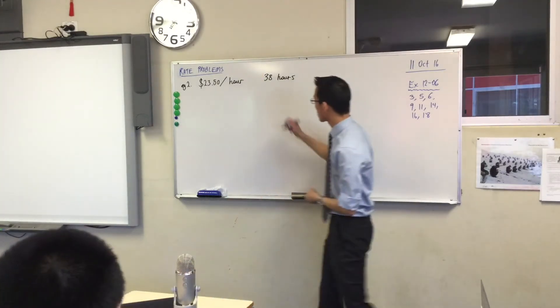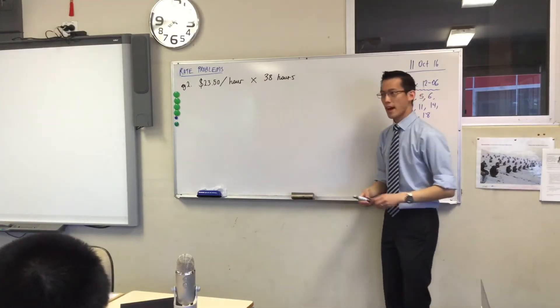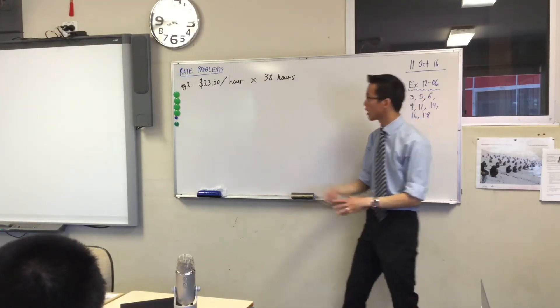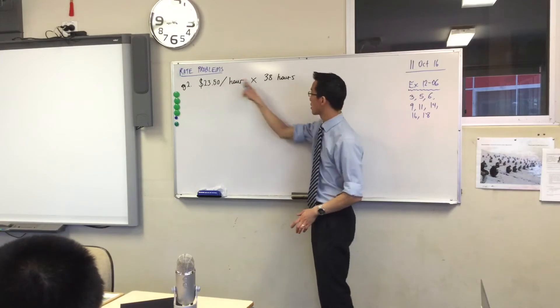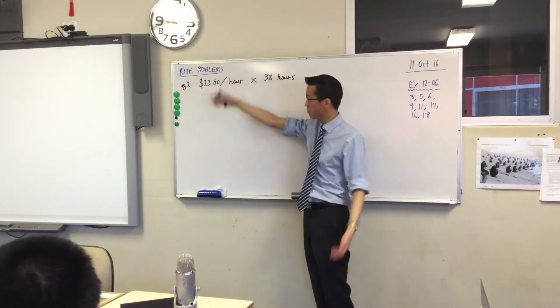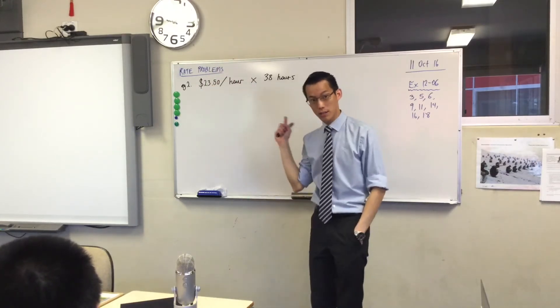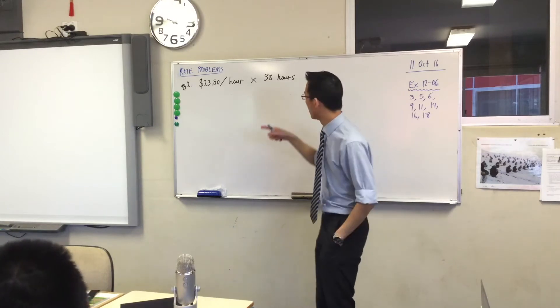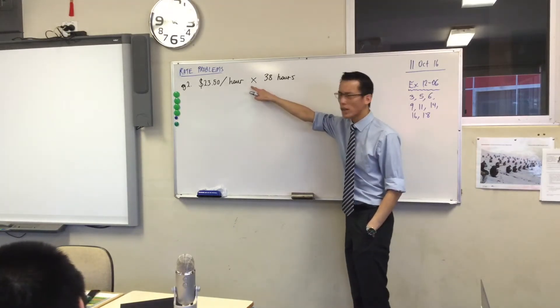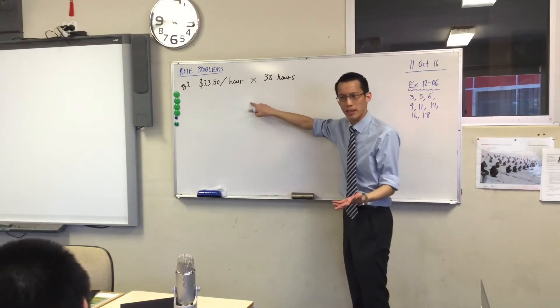Multiplication. Okay, so if I put multiplication in here, right? That's a good suggestion. You can think, I want to have groups of these, 38 groups of them. That's multiplication. There's another clue, the units, which helps us to work out why multiplication works. What's the final unit that we want in the answer?